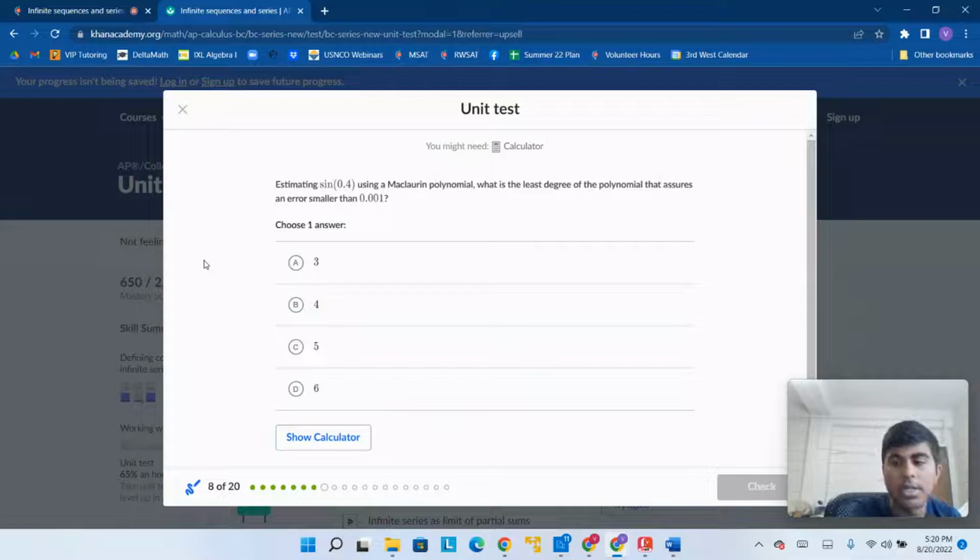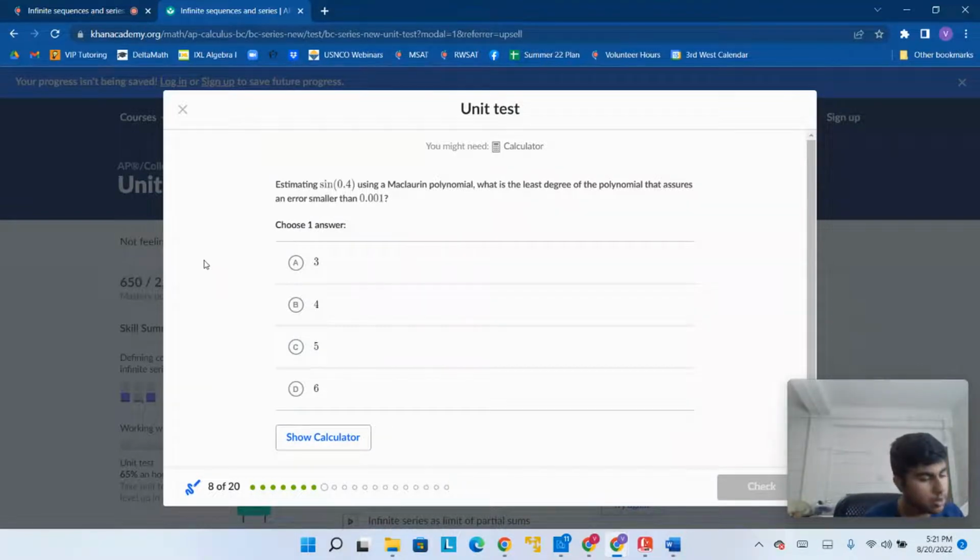So now, if you wanted to see how this would work, if you wanted to try to write out the Lagrange error bound, then how would you do that? The Lagrange error bound has the notation f of n sine of x over n factorial. If you recall, the n factorial is there so that when you keep taking the derivative of something, it cancels out with that stuff. So n factorial times x minus 0.4 in this scenario, whatever's inside that's functioning as x minus 0.4, to the n.